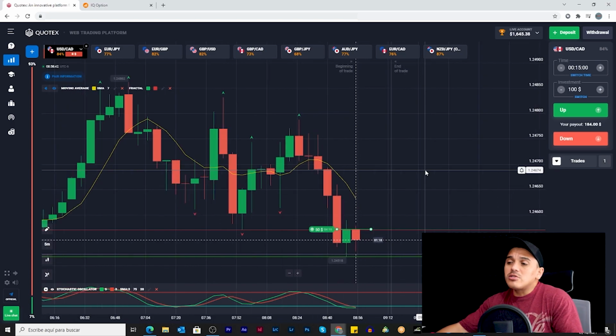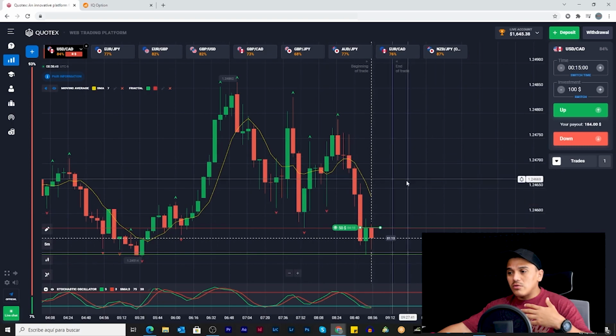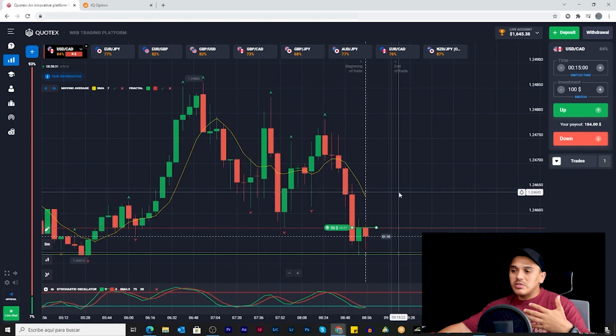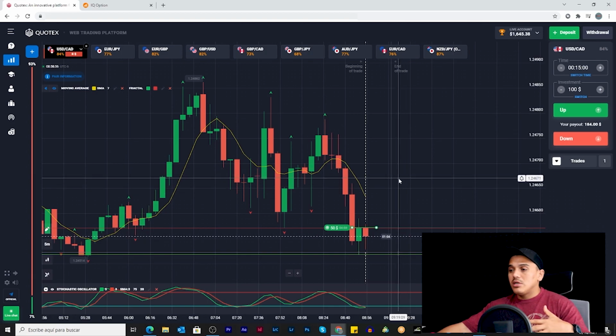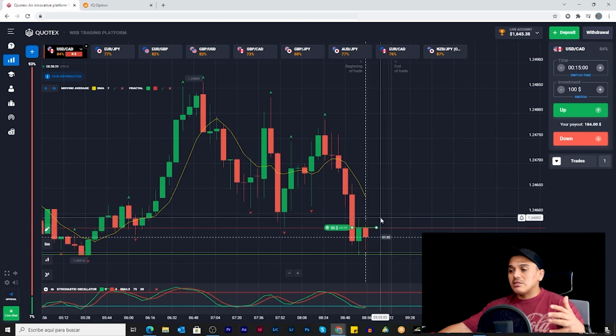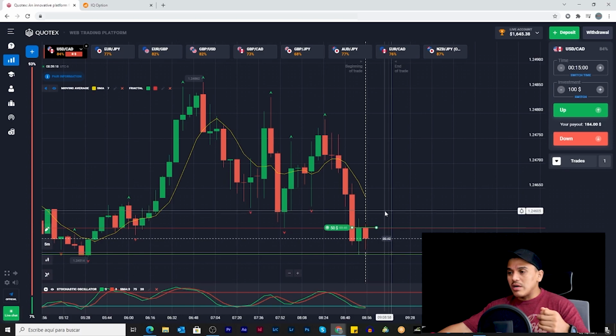This is the strategy that I use, guys. I like using this strategy. I think the fractal indicator with the lines of support and resistance is a great strategy for beginners in binary options. And I use this strategy to send signals in the BLW signals group. I'm going to start in only a few minutes, and I share with you right now my results, how my trades look that I took this month, and the percentage of my winning rate with this strategy. Obviously it depends on how much the payout is with the broker.